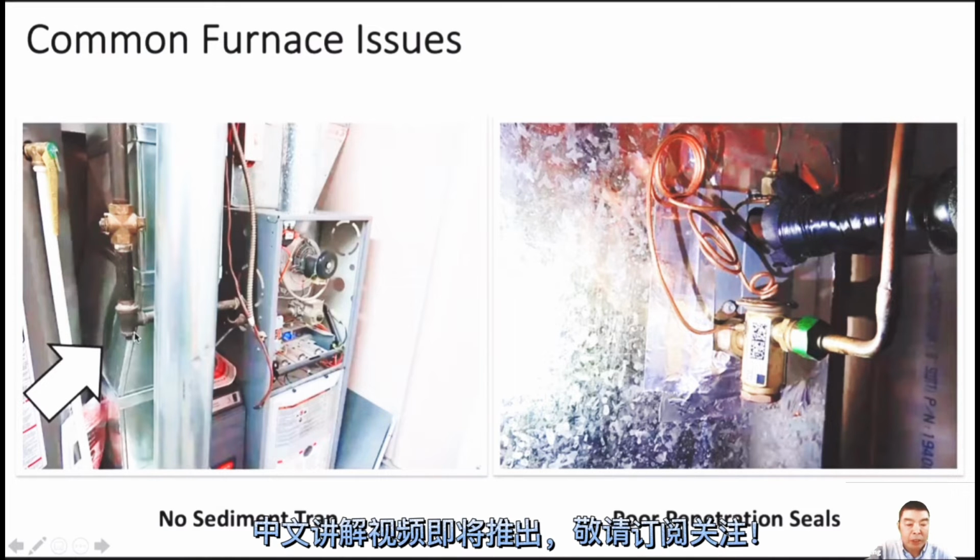We call dirt strip. And the right side picture is the opening of the.